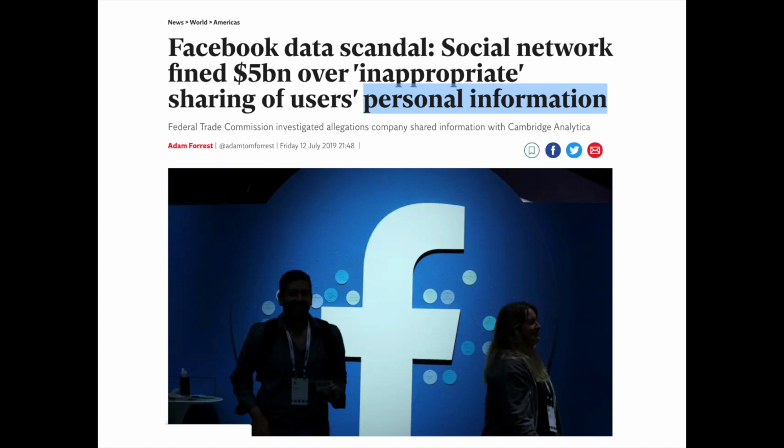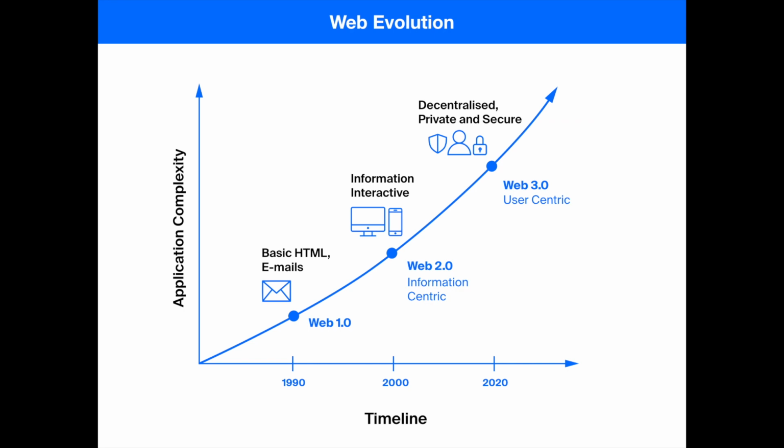I don't know what Facebook does with my data, how this project stores my data, and this is why we need the new generation of web. Web 3.0 must be secure and decentralized. It must cooperate with user data in a secure way. And this is why we actually need blockchain.